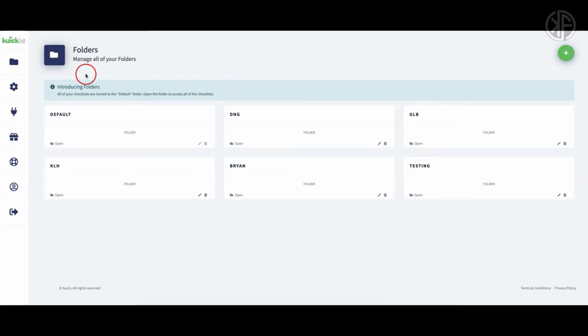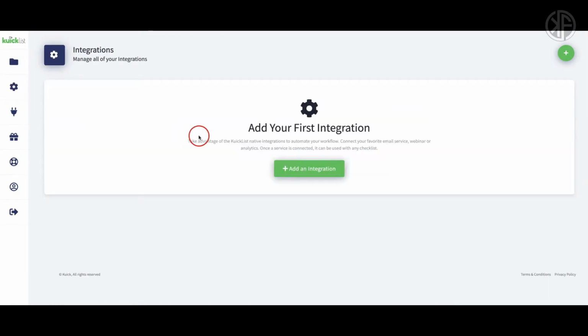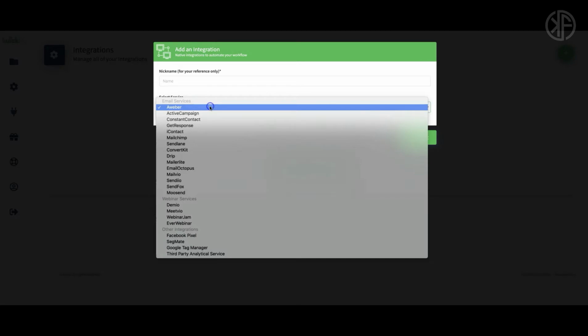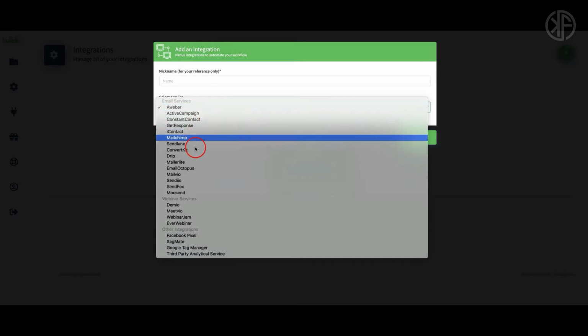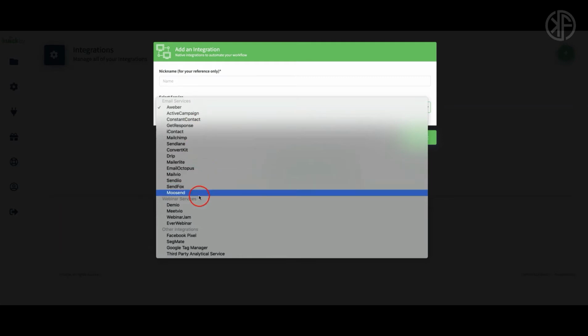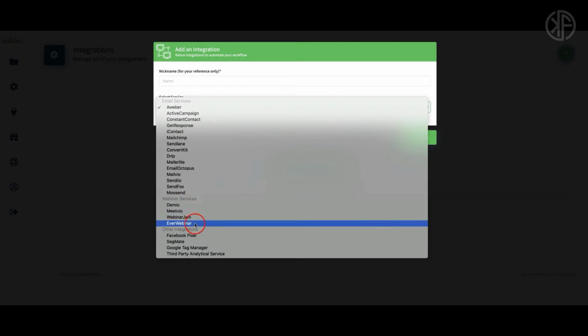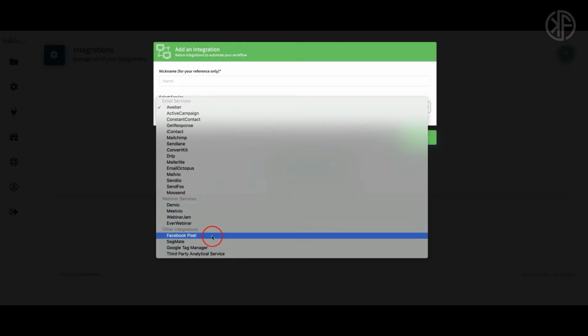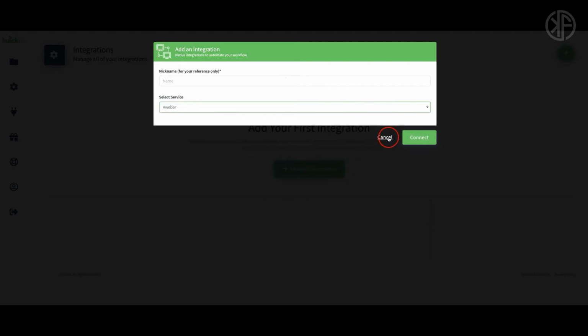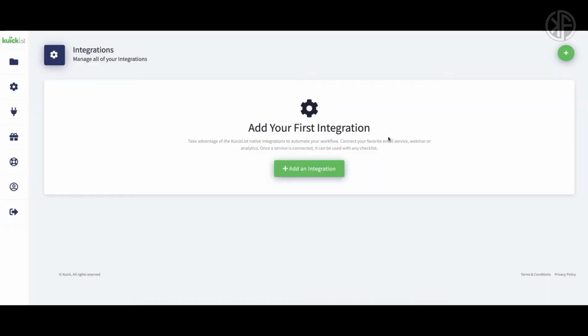Now, we're going to go through the left-hand side here, the menu. They have integrations, so let's take a look at the integrations. When you click on that, you'll be able to see the different types of integrations they have with a number of email services, all the major ones right here. And they're adding more as well. They've even got integrations with the webinar services here, as well as other integrations down here. So very robust. You can use this and integrate it with almost anything because, again, who doesn't need a checklist?